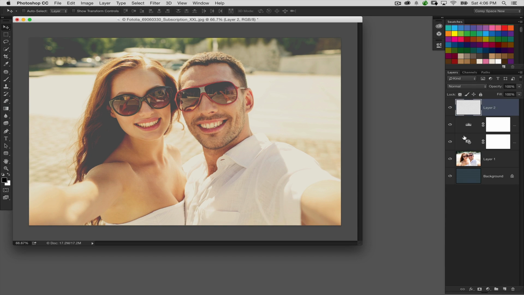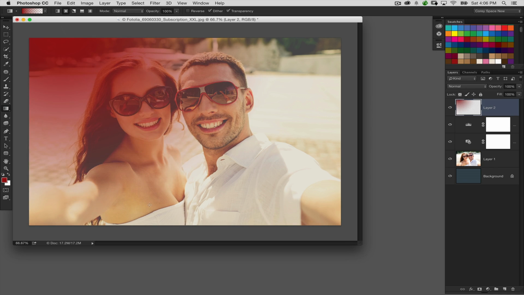Now if you wanted to add one more element to this, as just a little bit of a special effect, go ahead and add a new blank layer at the very top. And let's get the gradient tool. I'm just going to get a red color here, this deep red that's in the swatch panel. And with a radial gradient, just draw, starting from just outside the image here on the upper left, and drag out the gradient on the background there.